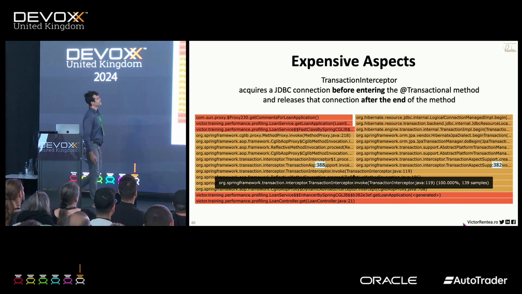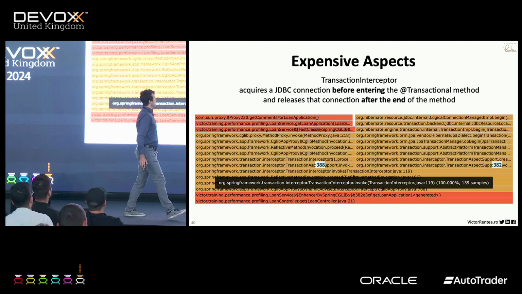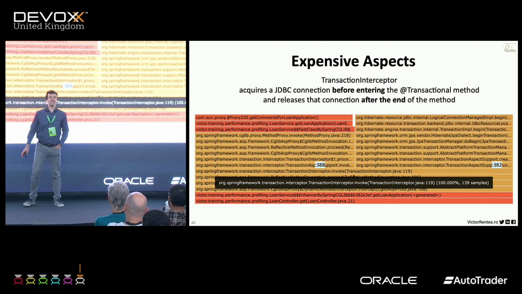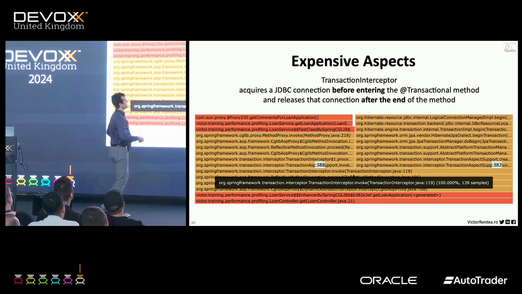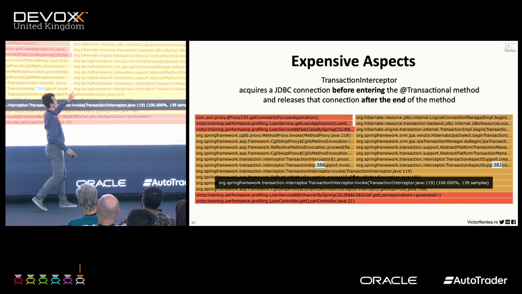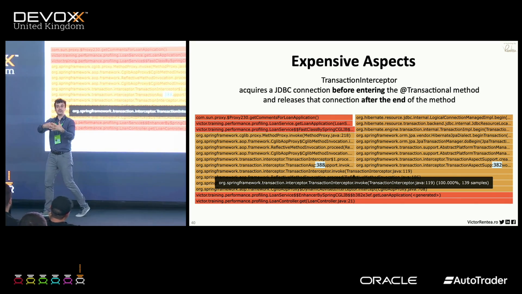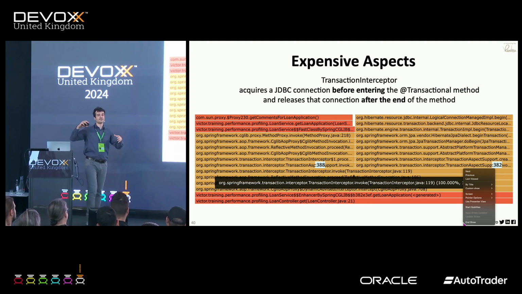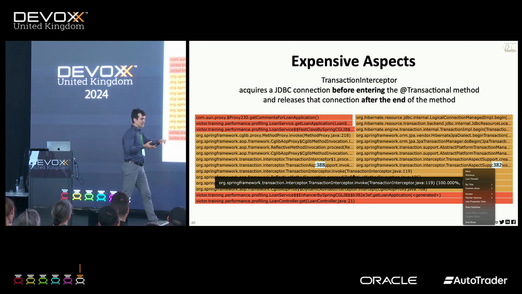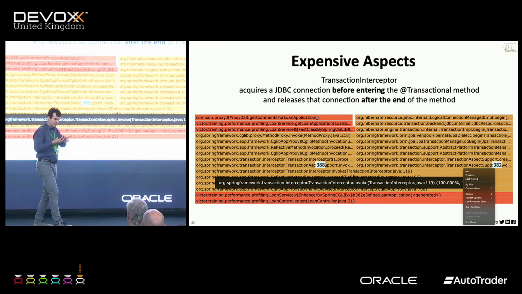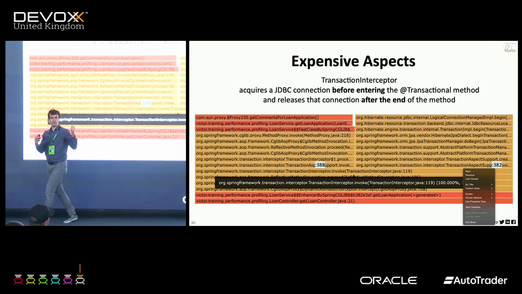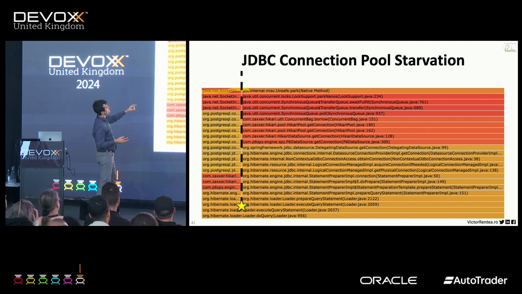So that was the experiment. What did we learn? We discovered the mysterious aspect, a GDPR aspect, or transaction interceptor, that was forking the execution like this, okay? So we basically see through into the framework's internals. You detect any line of code that gets to run, even if you didn't write it, even if it's magic around you, right? And this is super useful in intrusive frameworks like, I don't know, Axon, like Camel, they surround you too much and you don't know exactly what happens. It's super useful.